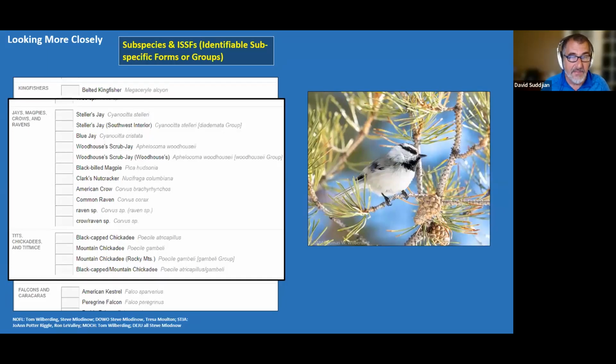And you see that eBird gives us a Rocky Mountains option. But in fact, the identity by sight in the field, I don't actually know how to differentiate it from a few other groups of the mountain chickadee, and you probably don't either. So I always kind of feel a little iffy about putting Rocky Mountain mountain chickadee, because I don't even know why it's different. I do know that's what we have, but you know.